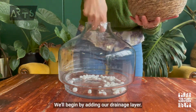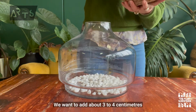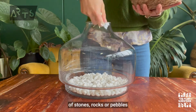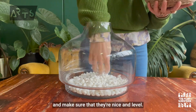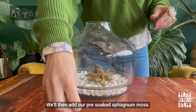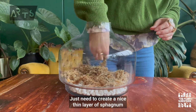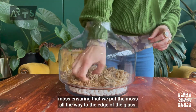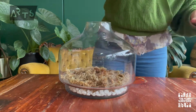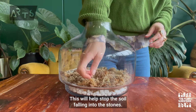We'll begin by adding our drainage layer. We want to add about 3 to 4 centimeters of stones, rocks or pebbles, and make sure that they're nice and level. We'll then add our pre-soaked sphagnum moss. Just need to create a nice thin layer of sphagnum moss, ensuring that we put the moss all the way to the edge of the glass.